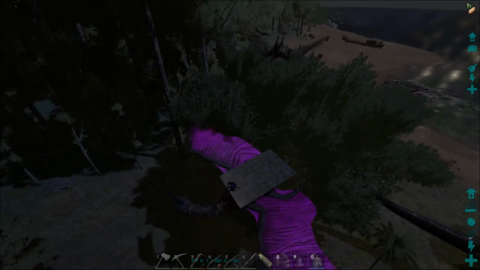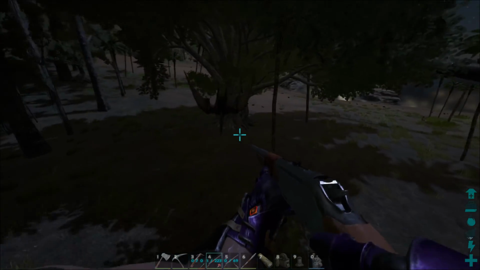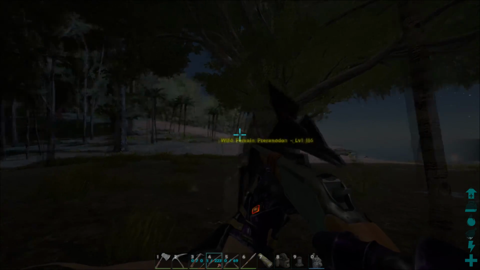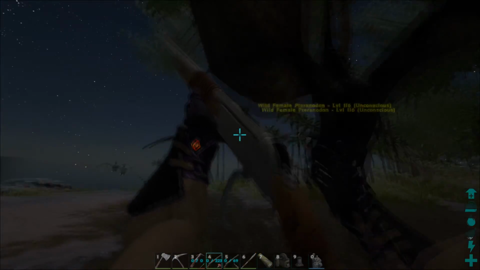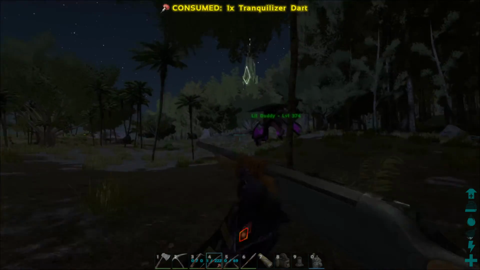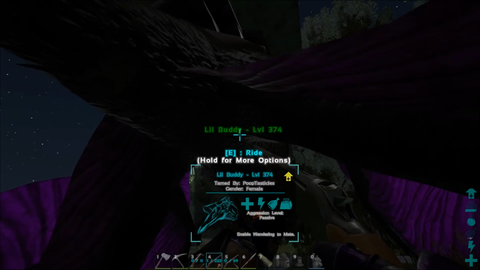Oh no, he's coming down, he's coming down! Come on, buddy. Get on the ground. Land. Land. Right. Don't turn away from me. How dare you? Right, go down. Yes! He got knocked down on one hit. What a beast. Right, he's out. He should be safe there, I'm hoping.